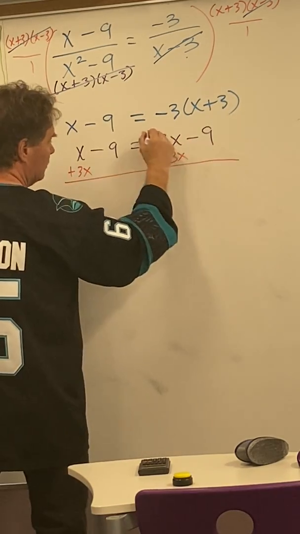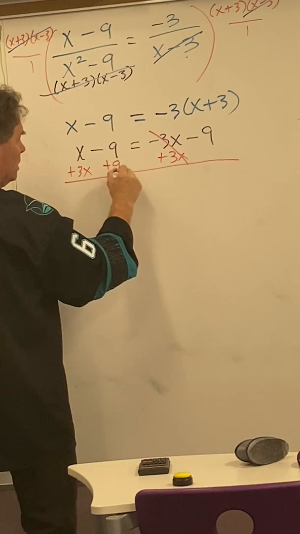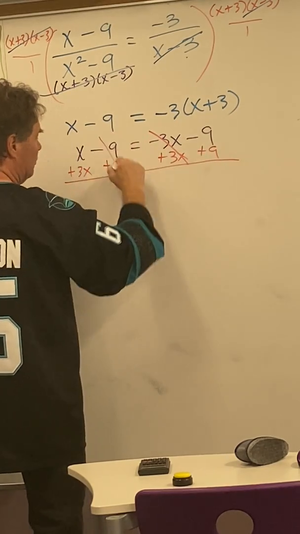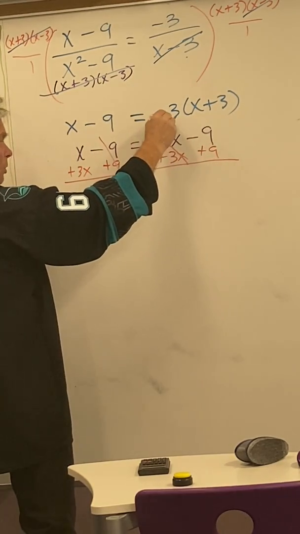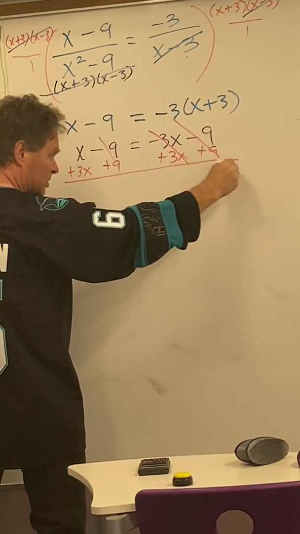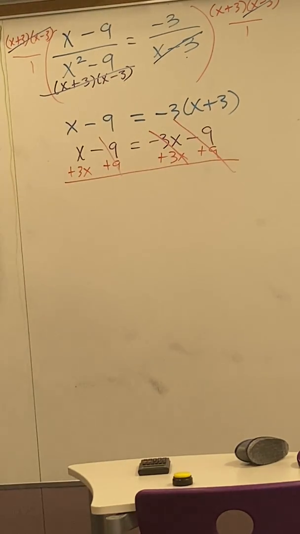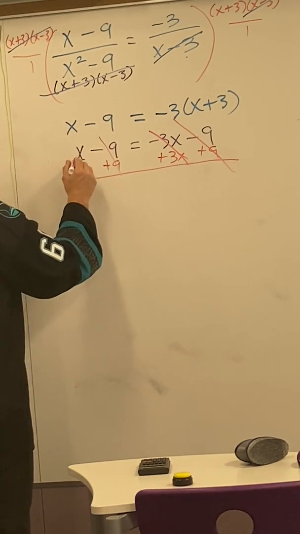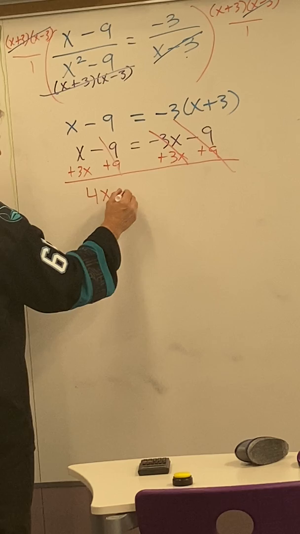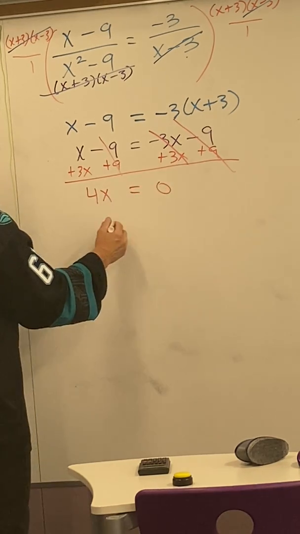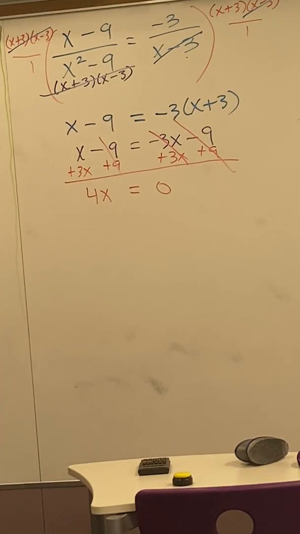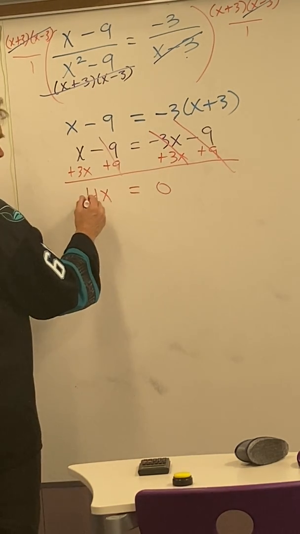I'm trying to get the x's over to this side and the numbers over to this side, but oops, it's like that squirrel that runs in front of your tires. Splat. I didn't mean to, but hey, he ran in front of my tires. Not my fault. X and 3x is 4x equals 0. 0? What? 0? It's just a number, people. Calm down.